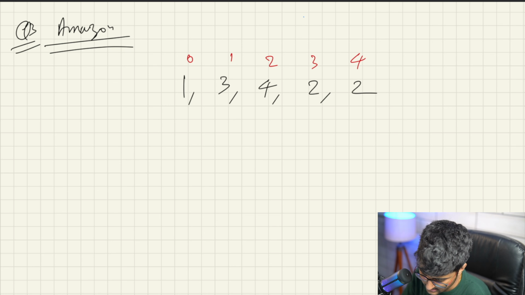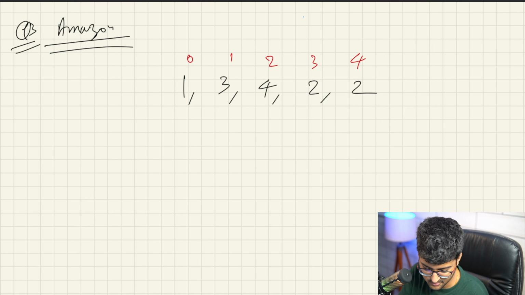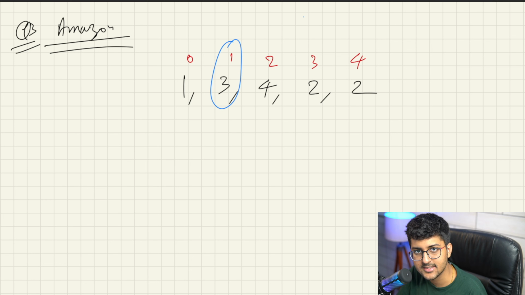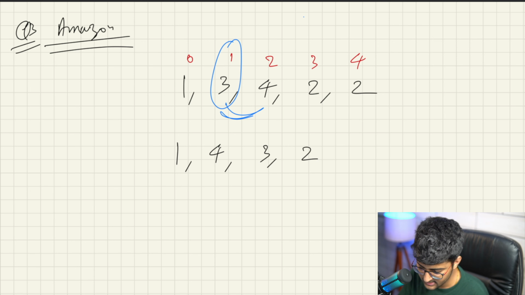So here I'm just going to say that initially I'm over here. Is 1 at the correct index? Means is the element equal to index plus 1? That is correct. 1 is at the correct index. Move forward. Is 3 at the correct index? 3 should be at which index? 3 minus 1, means at 2. No, it's not. Swap it. We have done this before. I don't know why I'm writing it again and again, but still.